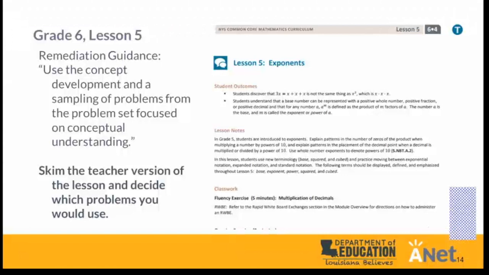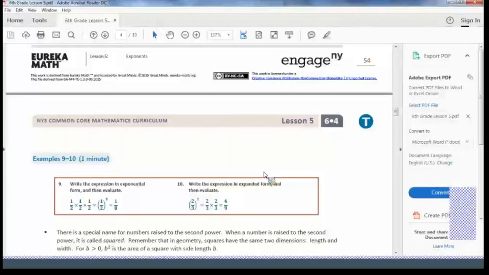At this point, if you haven't already, please start sharing some thoughts in the chat box about which portions you would definitely include in your remediation for the skills we identified in the student work for students that were struggling with the expanded notation. It's great to see so many different ideas coming through the chat, and all of these I think are getting at exactly what was called out that we're trying to get students to practice, which is going back to the concept behind expanded form and the connection with expressions and exponents.